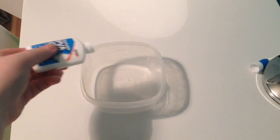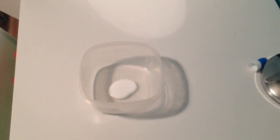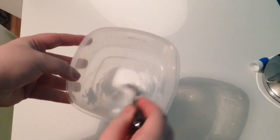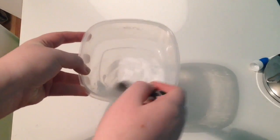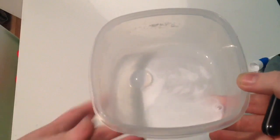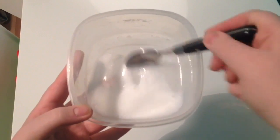So the first thing you want to do is take the lid off your glue and just pour a small amount into your bowl or whatever you're using. And then just add a bit of water, and not too much in case it's too watery. So then just mix this all together, and mine was a bit watery so I had to add more glue. But then just keep mixing and adding whatever you need until it gets to the right consistency.